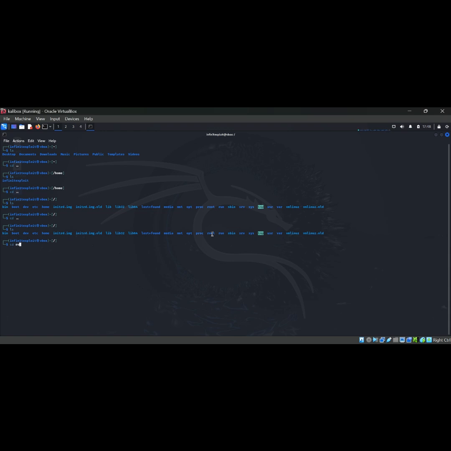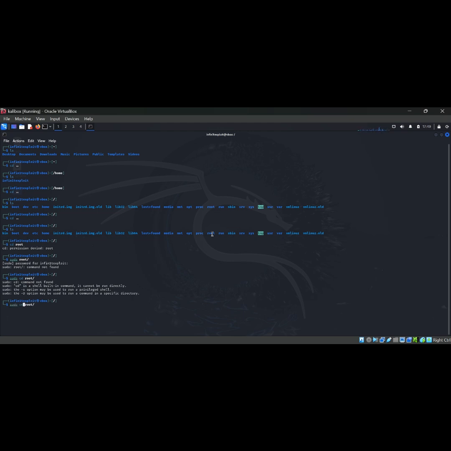So if I wanted to go into root, it may say I can't get there, right? Because we don't have permission. So how do we get permission? Well, in Linux, we have a command called sudo, which is super user do, and we'll type that in and put in our password. Well, I didn't specify change directory, so that's what I should have done. Now I can go there.